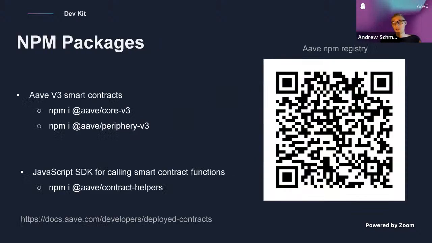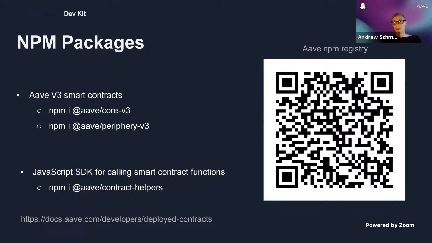And then, how do you actually interact with these contracts? Well, there's a few different ways. Probably the easiest way if you're developing smart contracts natively is to import these NPM repos. So the Aave core repo, this is where the pool contract is held and the core logic for A tokens and debt tokens. And then we have this periphery repo, which we'll touch on a few of these contracts in the next section, but this is also where the rewards contracts are. So for claiming rewards, for querying reward balances within smart contracts.